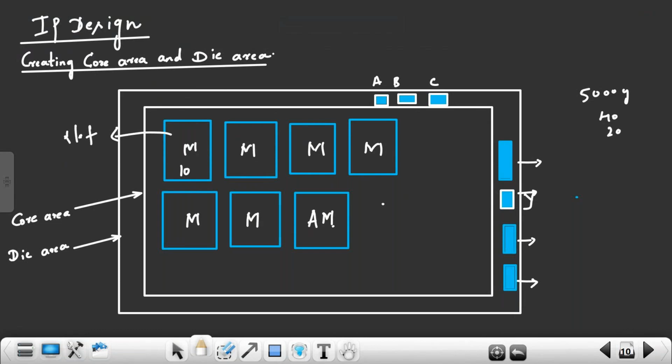None of the IP product based companies, like Synopsys or Intel, will do everything in their own company, especially physical design. They'll outsource everything, including IP design. Each and every IP, they'll outsource to the service based companies. So service based companies will do the physical design of the small blocks.